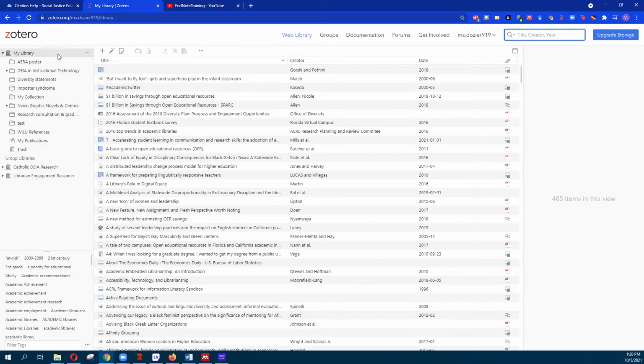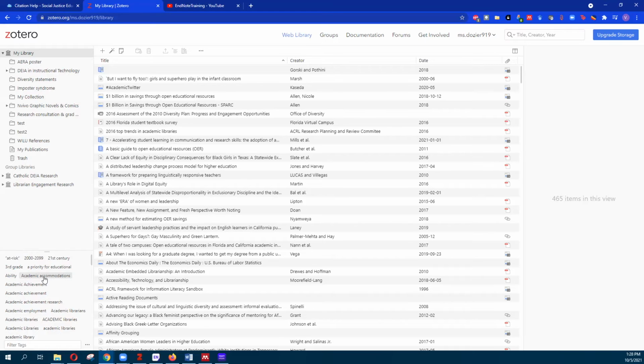Again, you can create folders if you want. And they will sync with Zotero desktop. Right here are what are called tags. And the tags can be author supplied keywords.